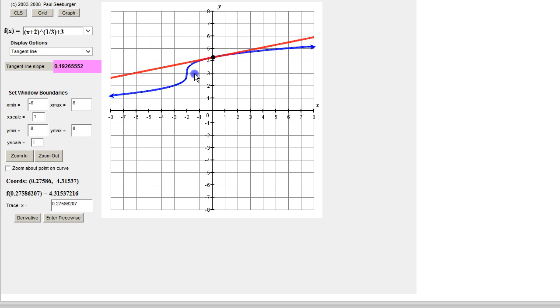Okay, and the last possibility is that of a vertical tangent line at a particular critical point. In this case, it's at negative 2. Our graph has positive slope, positive first derivative, and then it becomes undefined right at negative 2. And then it remains positive, so it goes from increasing to increasing. So we have neither a relative min nor relative max in that example.